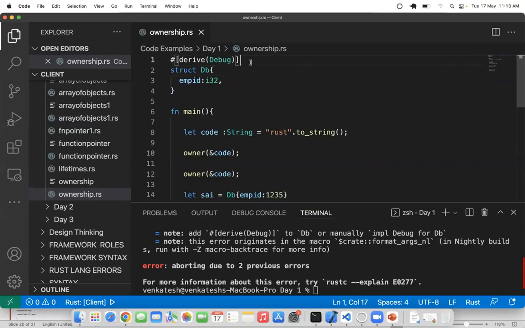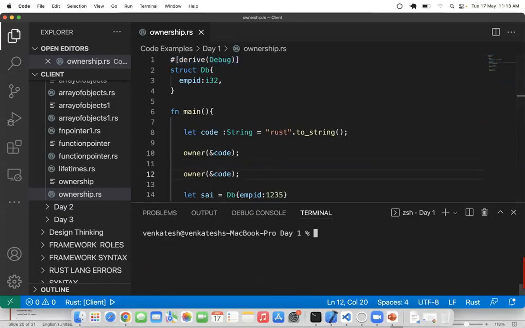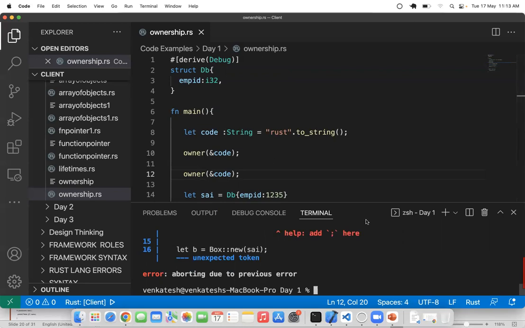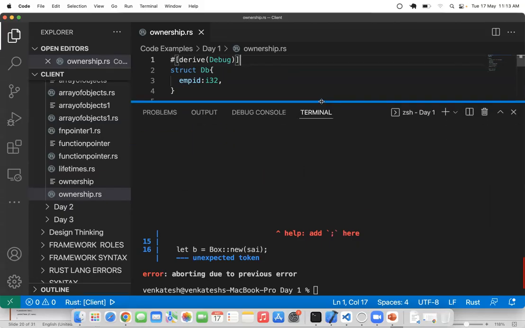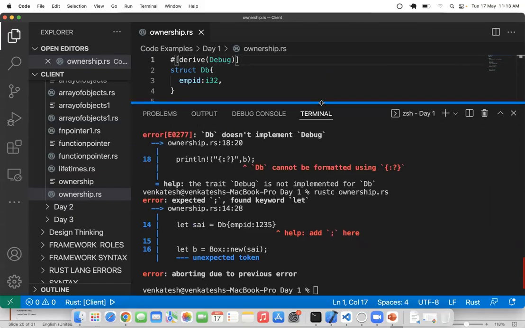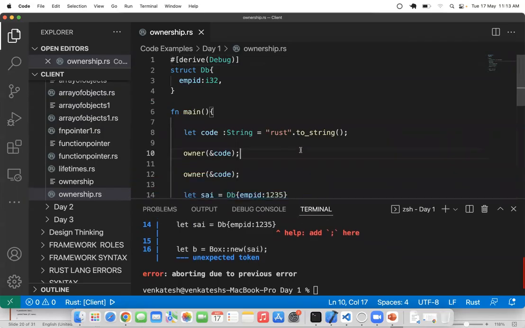I'll anyhow explain this line tomorrow, how this line actually works here. So we will write now. Okay, there's one semicolon.